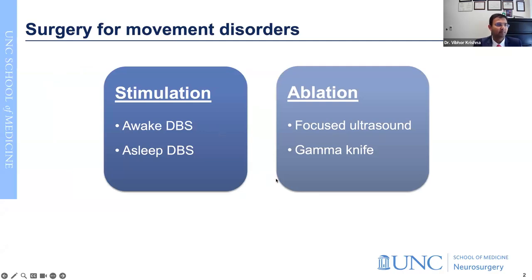I'll start with a brief summary of what we have today, and my partner Dr. Roque will go into greater detail. The way we look at surgical options for patients with movement disorders, we have two main buckets. One is the stimulation bucket and the other is ablation. Many of you have heard about deep brain stimulation, done with two different techniques: a wake technique and a sleep technique. At UNC, we have tremendous experience in both. The key advancement in the ablation bucket is focused ultrasound ablation, and also gamma knife ablation.